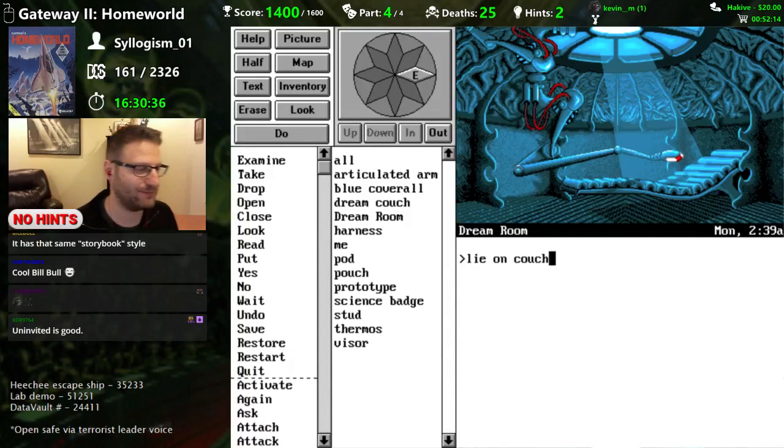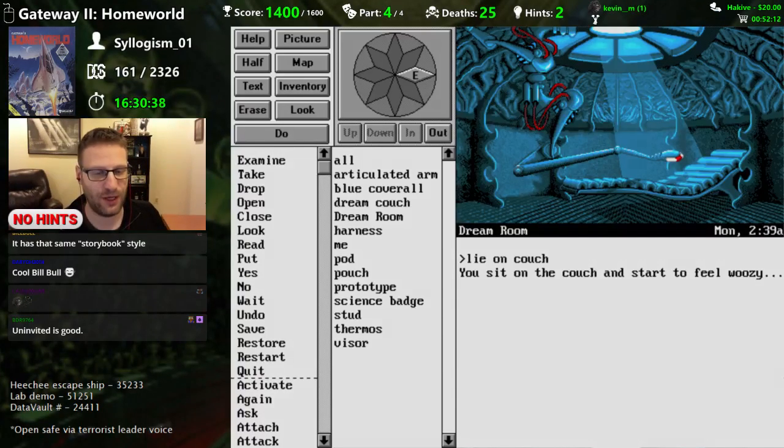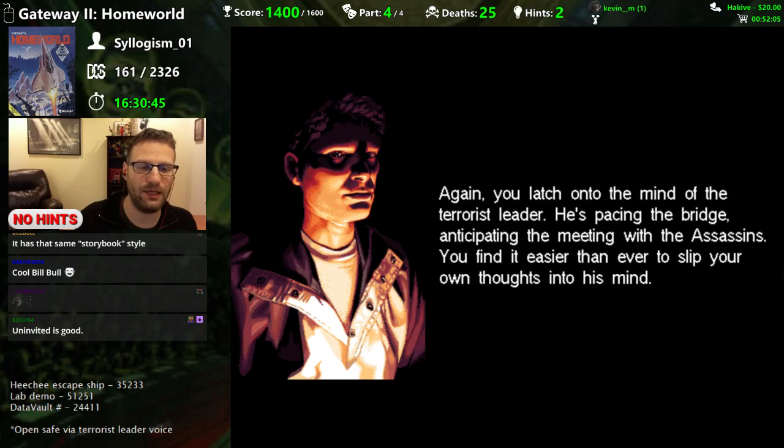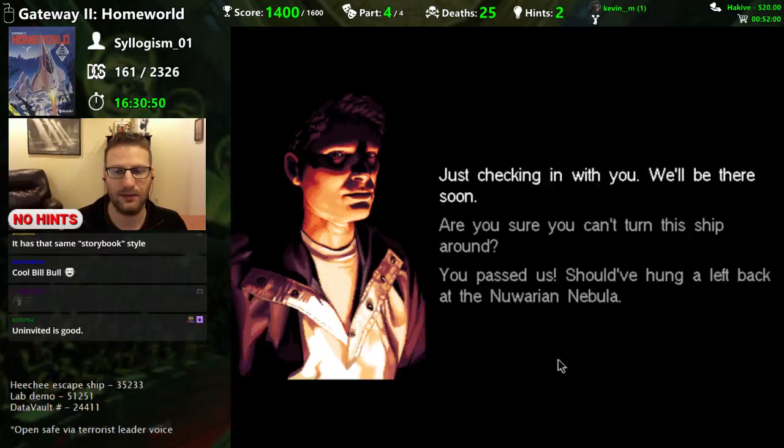Hey, how's it going, Amberstein? You sit on the couch and start to feel woozy. Again you latch onto the mind of the terrorist leader. He's pacing the bridge, anticipating the meeting with the assassins. You find it easier than ever to slip your own thoughts into his mind.